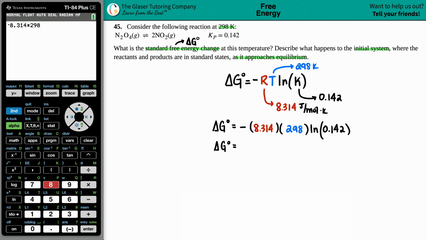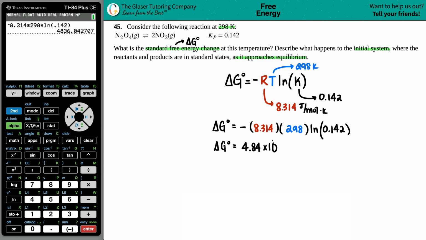Love it. So we get a big number. That's okay because this is in joules. So we have a 4, I guess we'll do 3 sig figs, right? Because this is the final answer. So maybe I'll say 4.84 times 10 to the third. 1, 2, 3. Yep. And that's in joules.